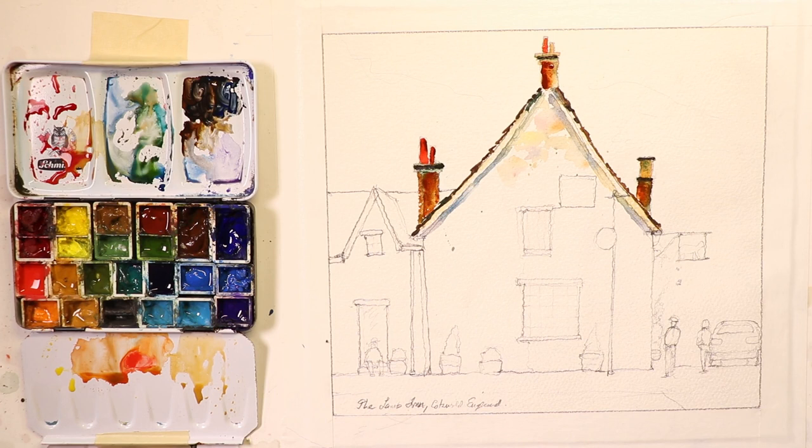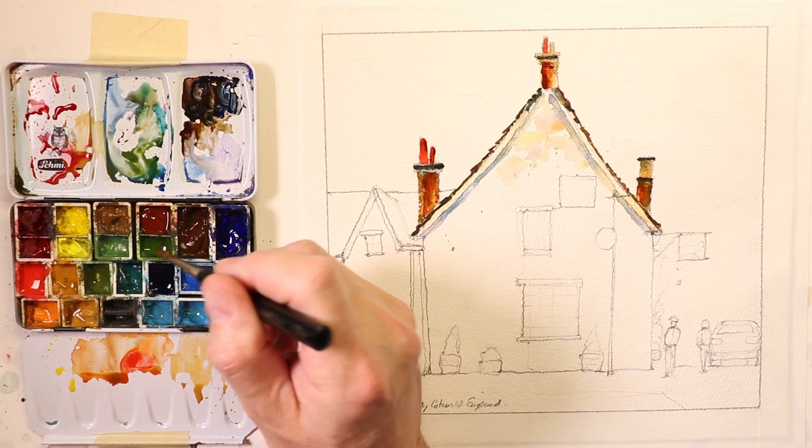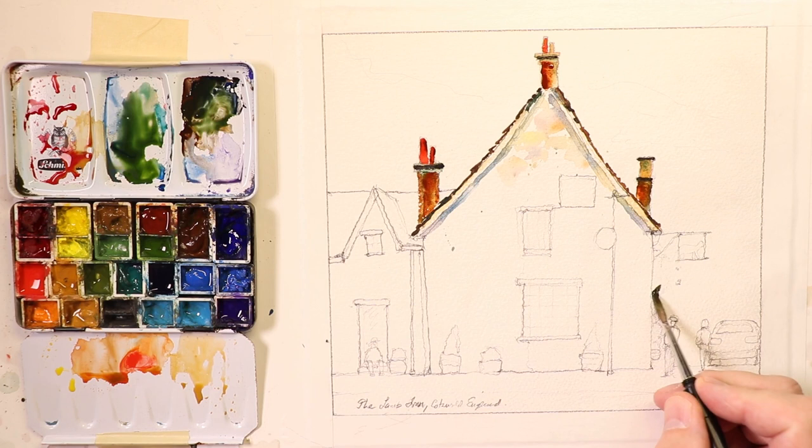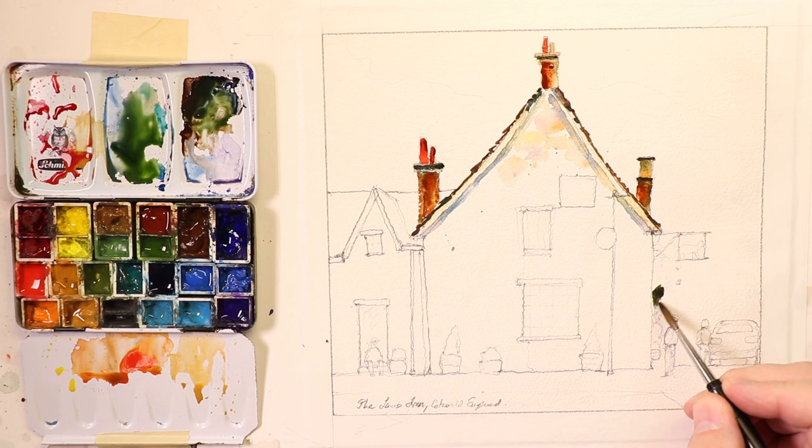And we can see we're working our darker darks. That's our game plan. Start with our darks. This is the a la prima method that we talk about all the time. We start with the darks and we get those into the painting and then we keep working from there.